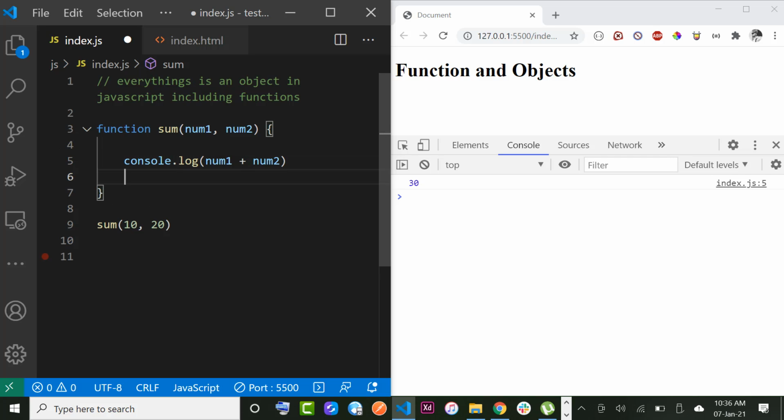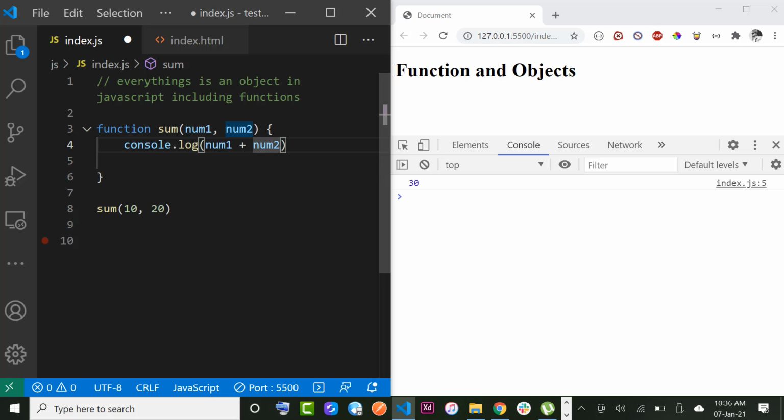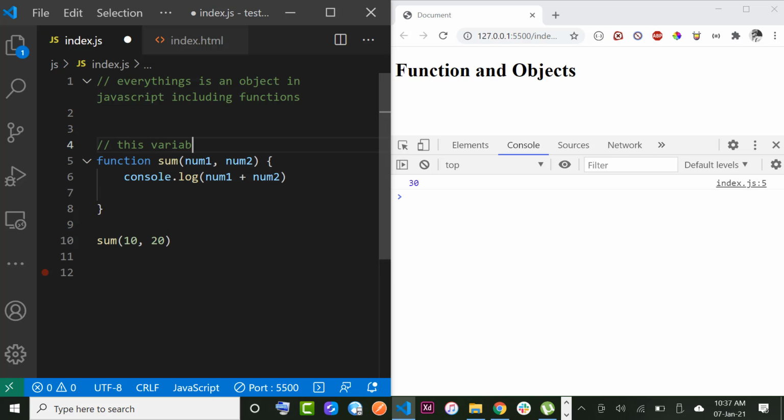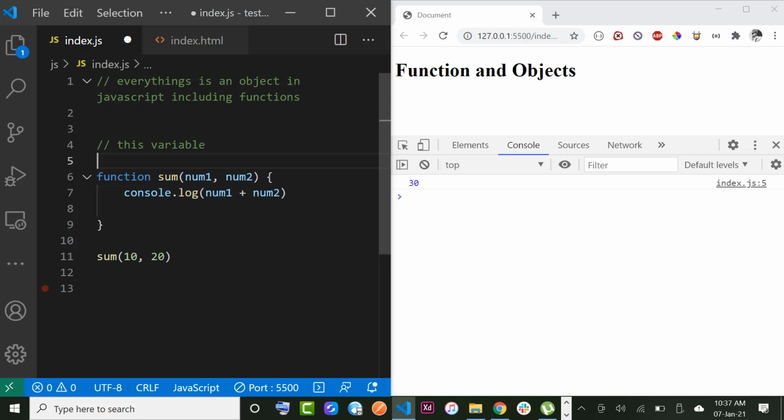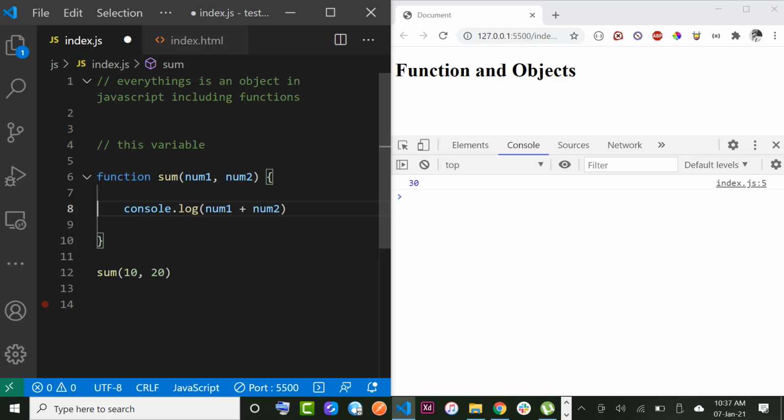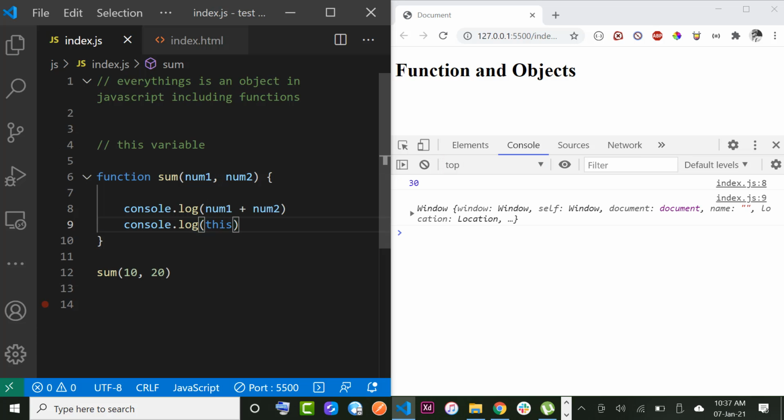Alright. But let us introduce something we call the this variable. Let us write console.log. What do we get?